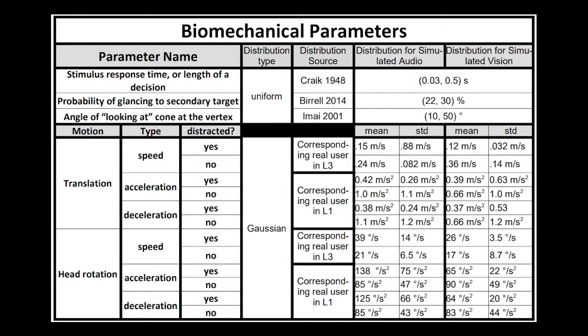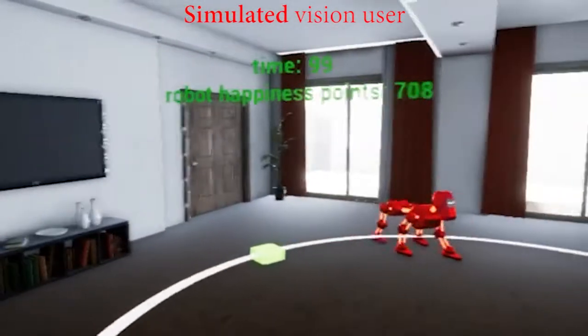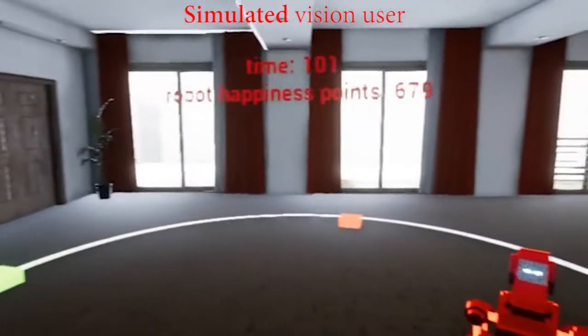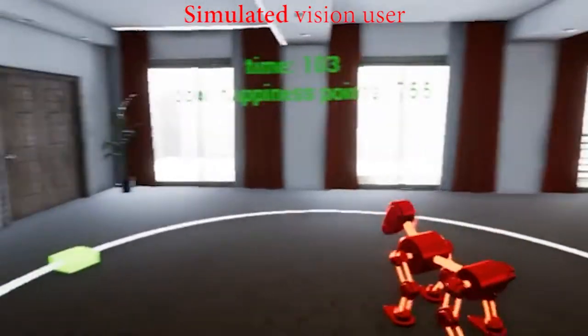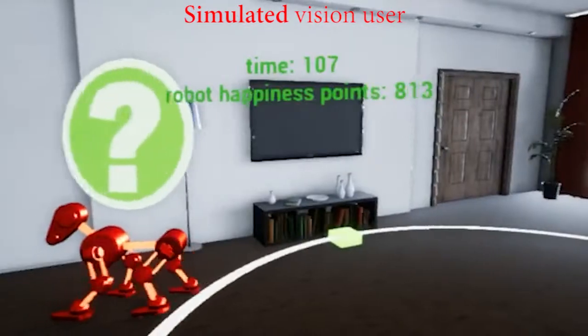Each simulated user is personalized by having it use a distribution that is randomly offset from the real user's observed biomechanical average distributions, causing the simulated user population to resemble real variance instead of converging on the true observed average. With this, it simulates rotational and translational steps by choosing a target to look at or walk to depending on whether or not it's being distracted and whether or not it can already see its goal.